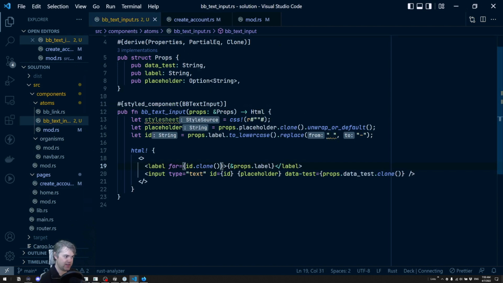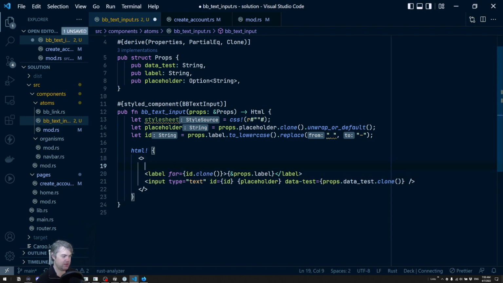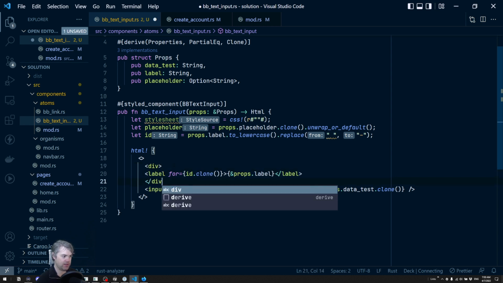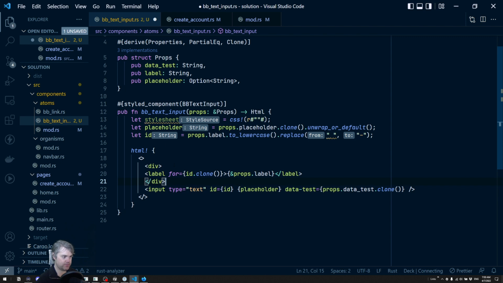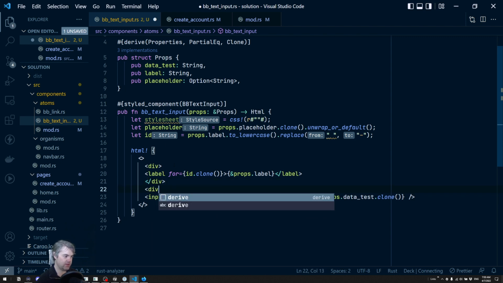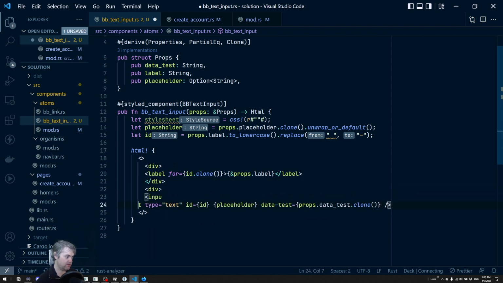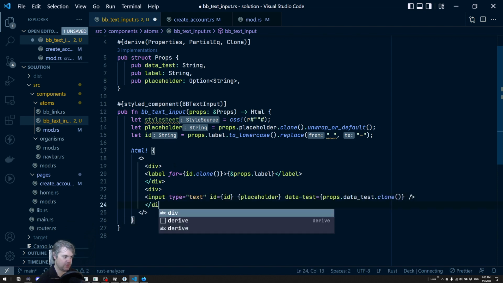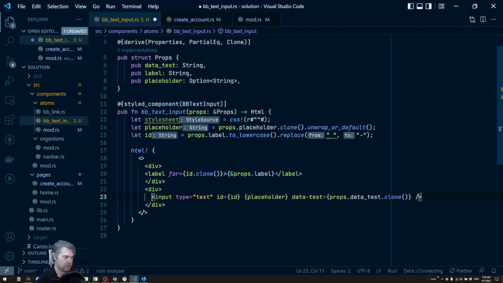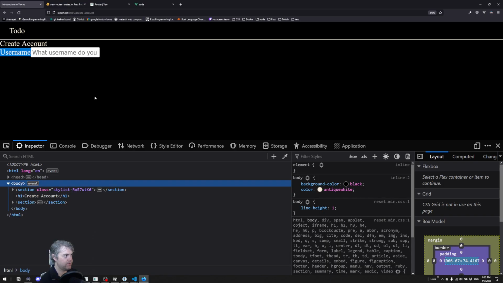So inside view, I kind of want to have you be a div. Okay, that brings it like that.